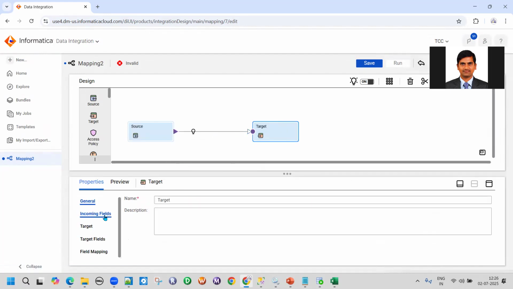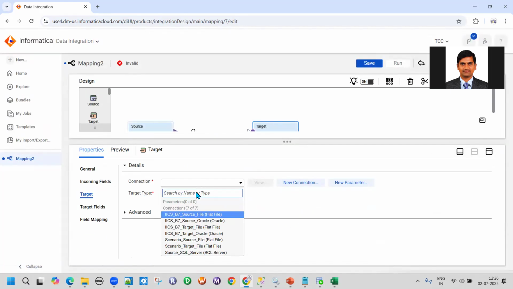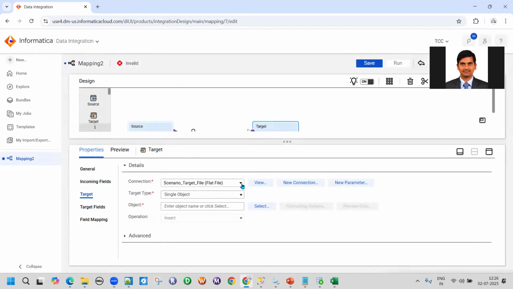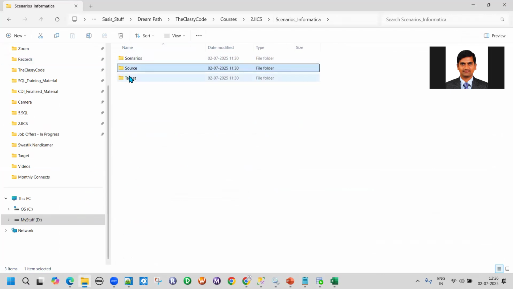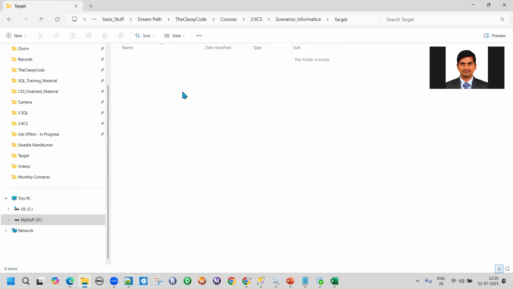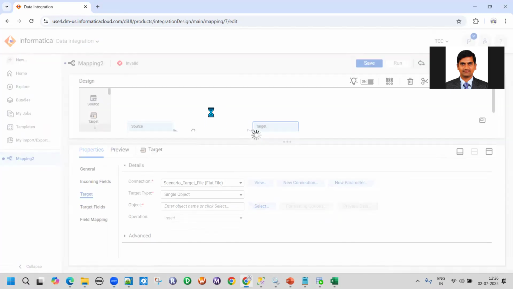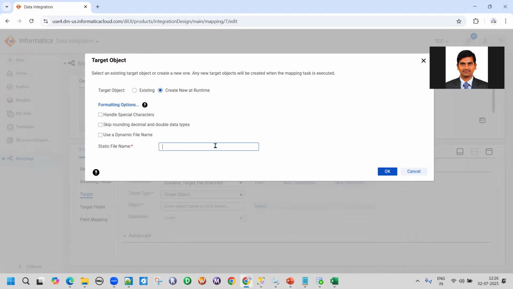And I have to send the data to the target, correct? So let me also select the scenario target file. This connection will point to the target path. Here I will generate the file dynamically, so let me select create new file at runtime.